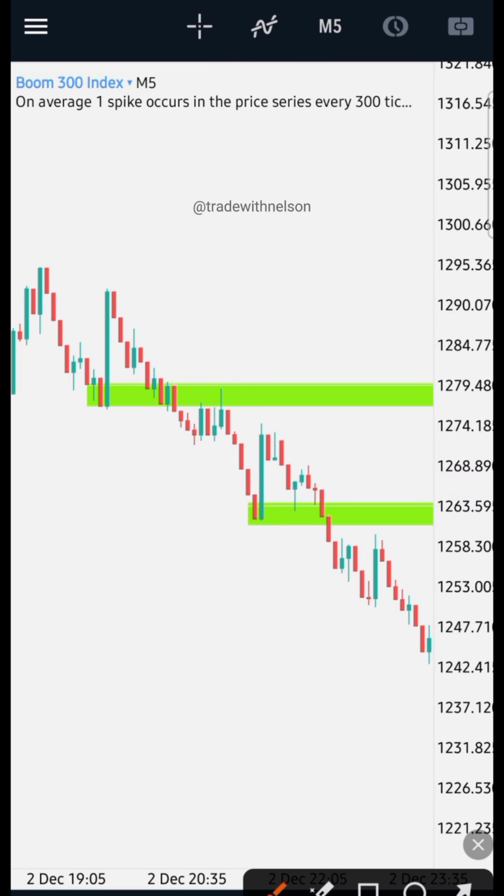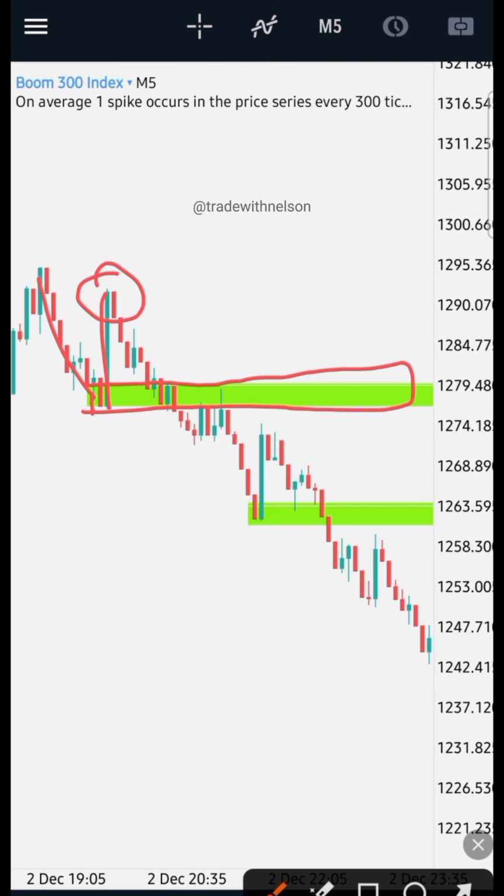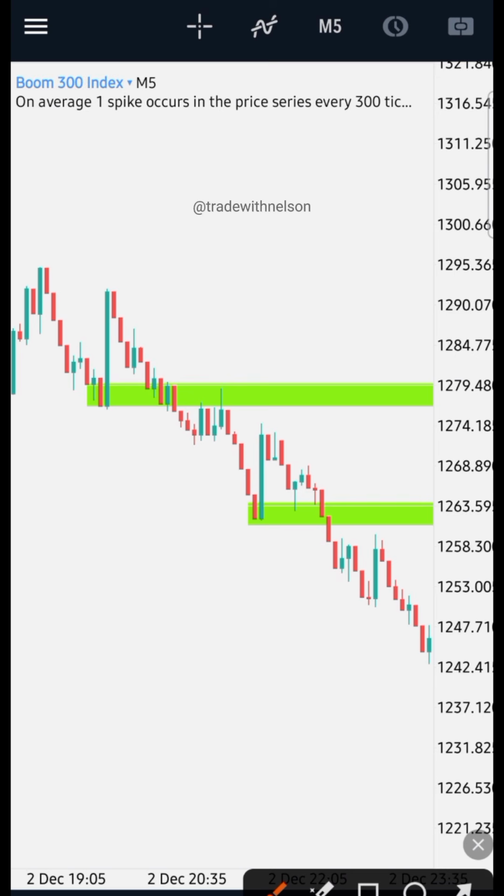So as you can see over here, as the market is coming down, it makes a high, but you know in this trend that the market is going down, so you will mark the last low before it makes another low, and you know once it's coming back, it's going to break it. So immediately the market breaks it, you enter a sell, and then hold until it makes another low.